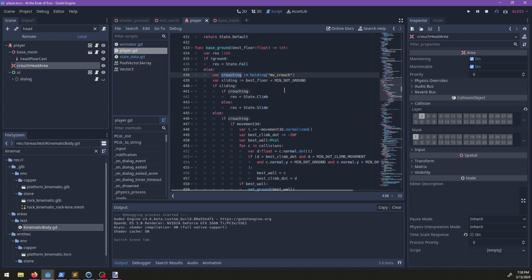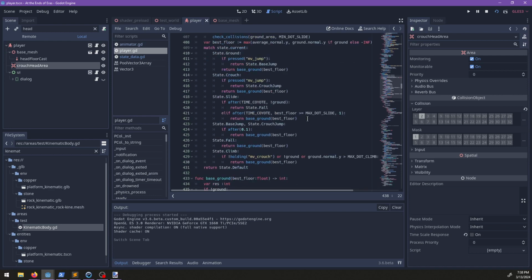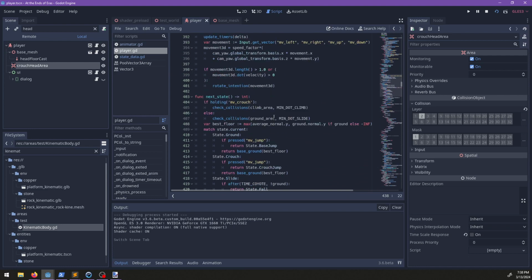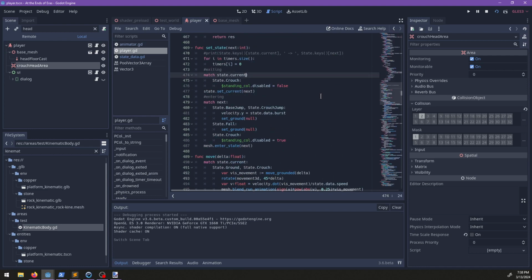Oh, I think I know what it is. It's because, currently, the way that I do the sliding, we need to do state.current. So state.crouch, state.climb. Both need to do that.